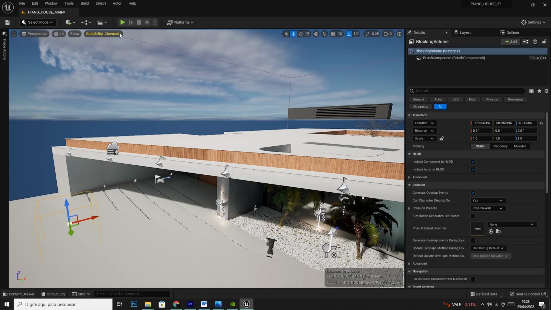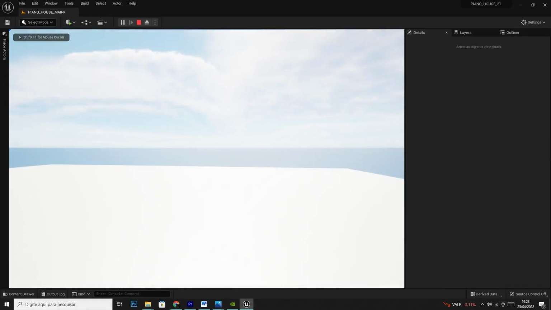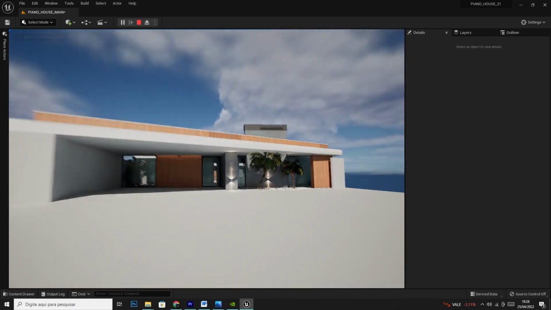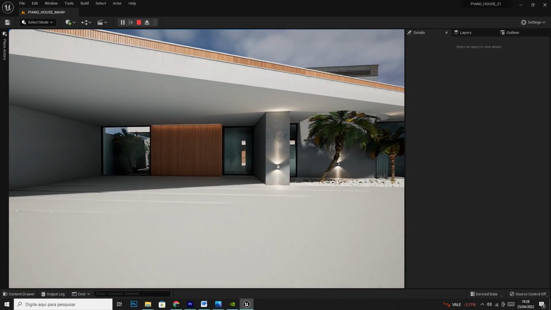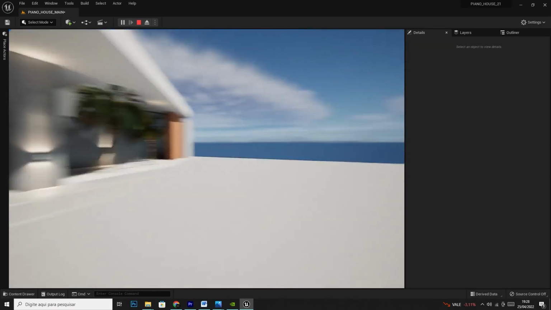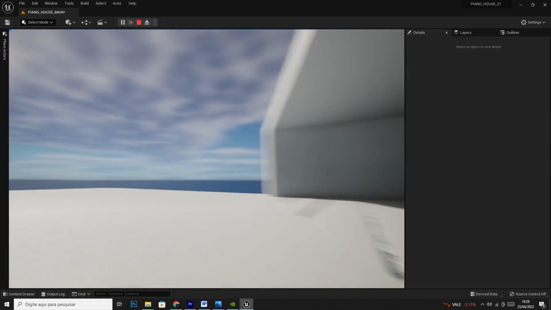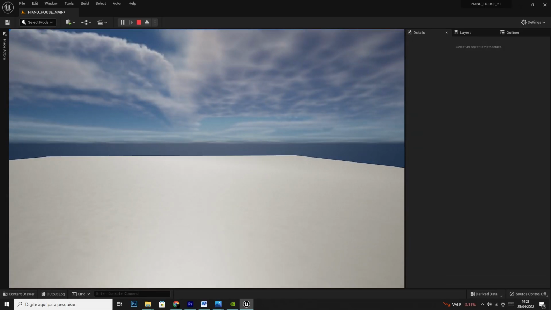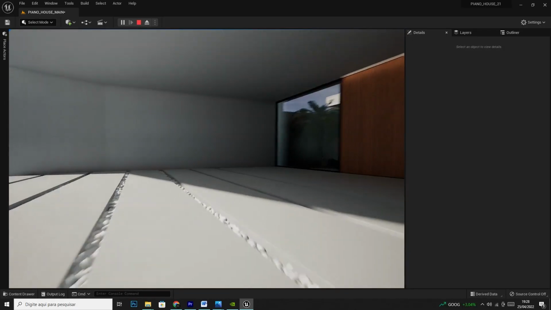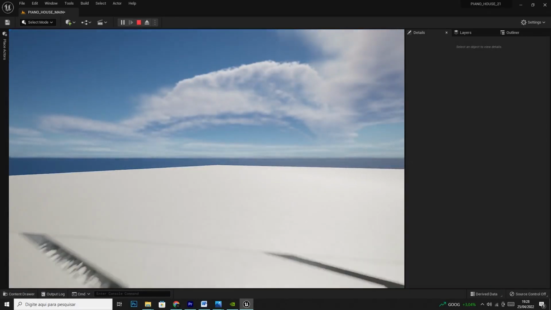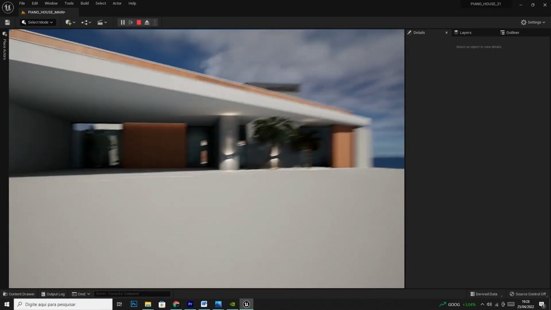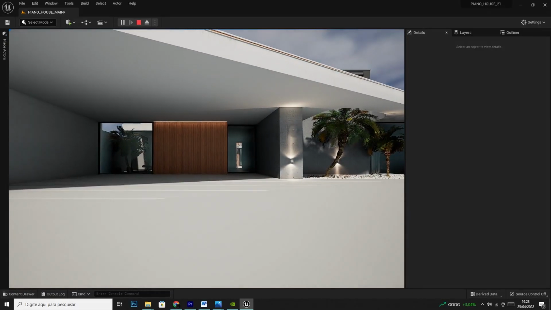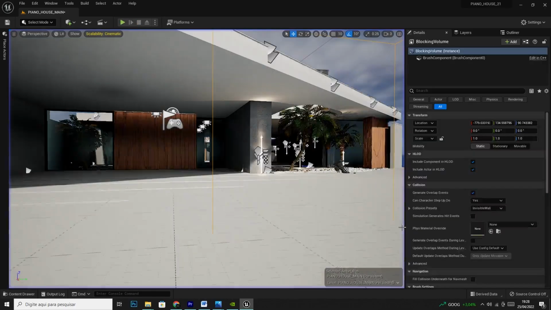For example, it is here, and I'm gonna click on play. So look at this. Let's try. Look, it's invisible. You see it is? It's invisible, and I cannot go through this. I cannot see this, but it's a blocking volume. It blocks me. I cannot go through this.